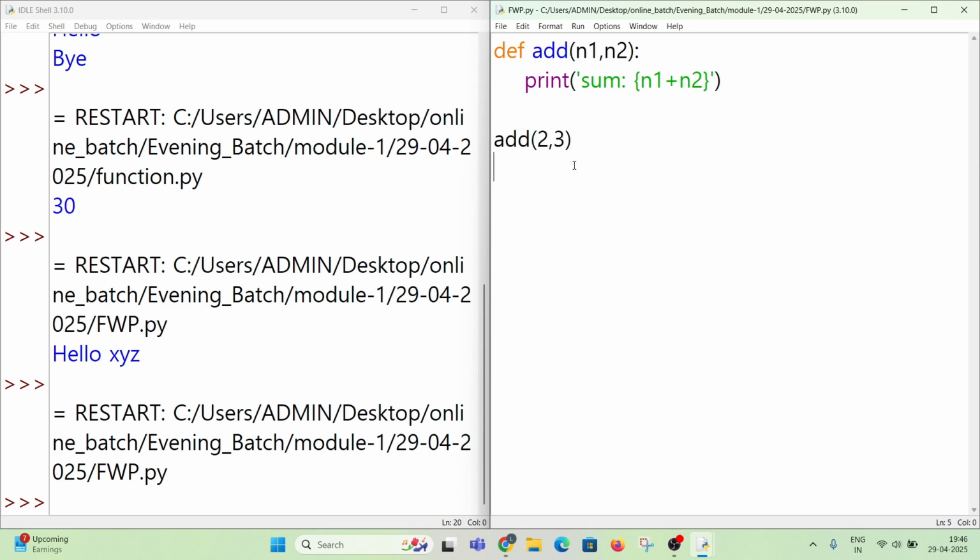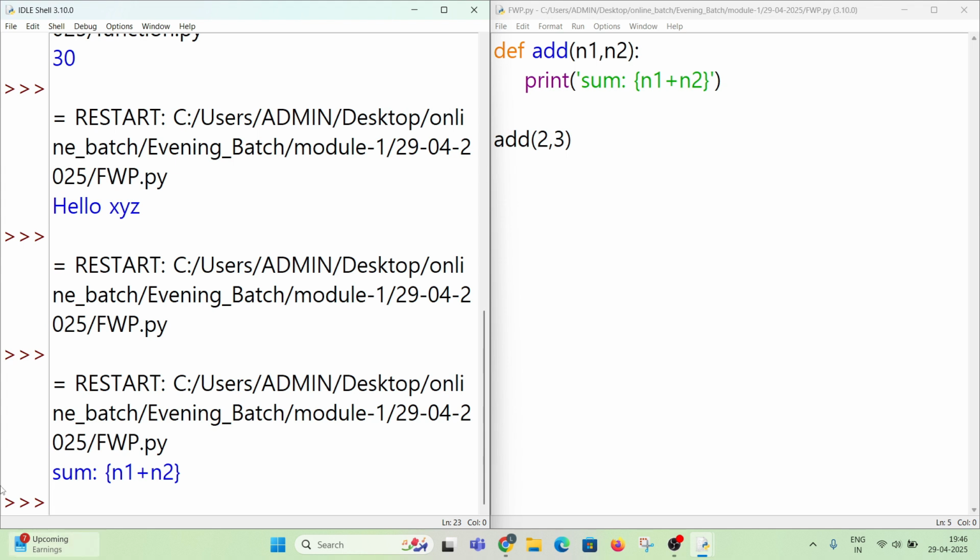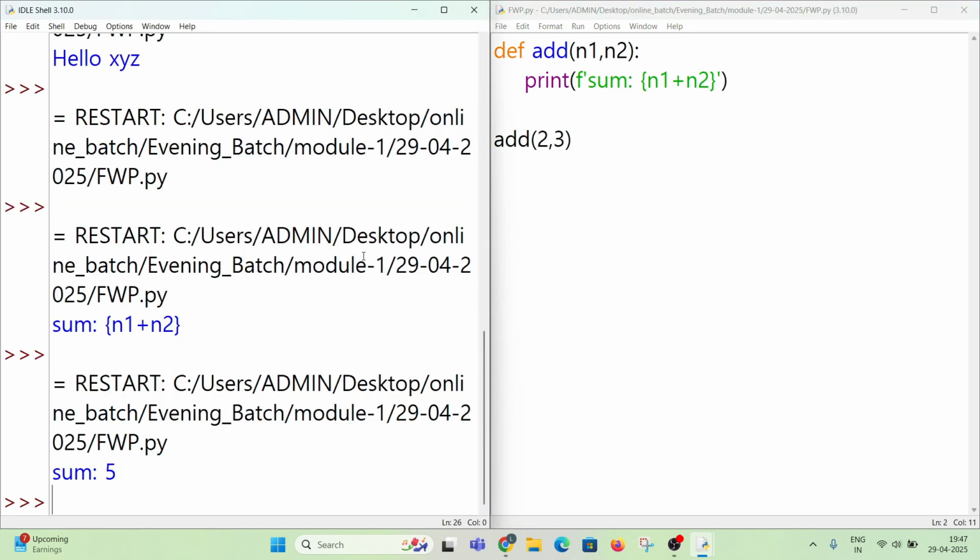And now I am running this function. It is printing sum, and with curly braces, it is printing n1 plus n2 only.